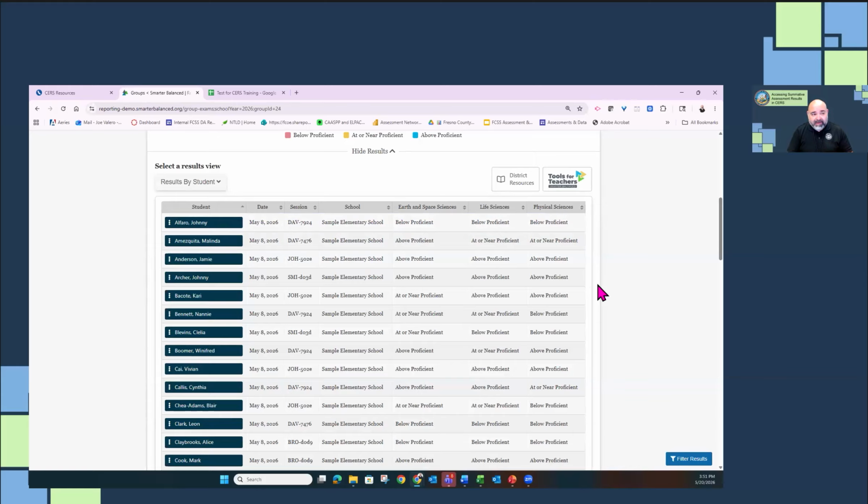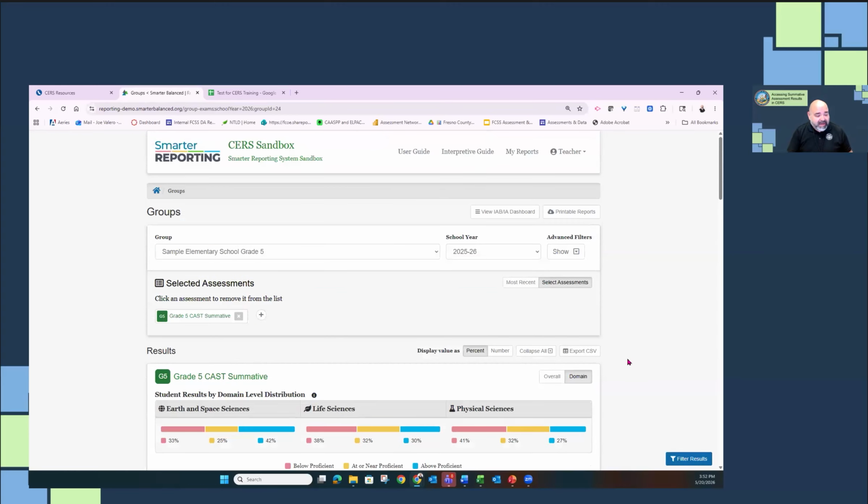And remember, we were talking earlier about how you can sort within CERS. So maybe I just had to focus on earth and space sciences, and I really want to have that focus of how are my students performing top to bottom in earth and space science. So I can easily click, sort by, give me below proficient first, or switch it again, above. So it's the ability to sort top to bottom, use it as that compass to dig deeper and get more information. And this right here was our science, once again, the CAST.